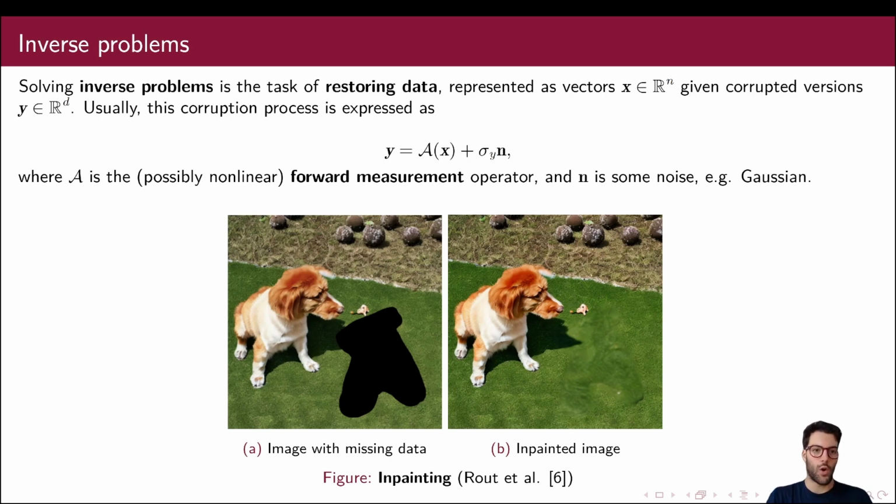The main task that we're going to solve is the task of inverse problems. This means that we have an observed measure y, and we want to restore an x, given that we know an operator A that created this measurement. We also consider a setting in which we add Gaussian noise, as is common, and we can see an example, for example, with inpainting.